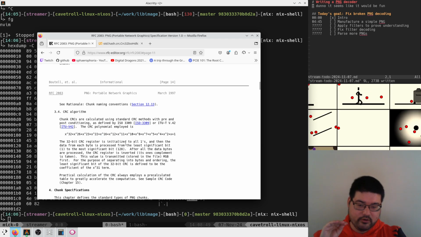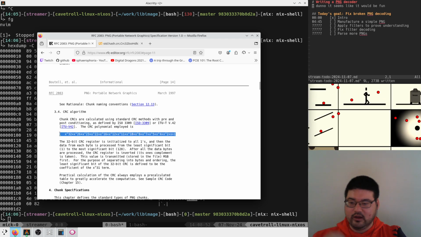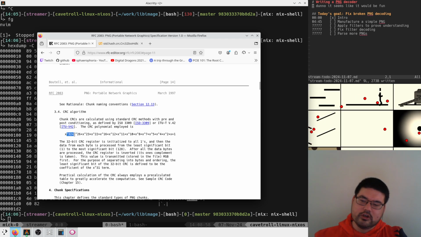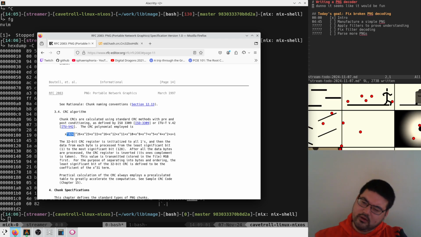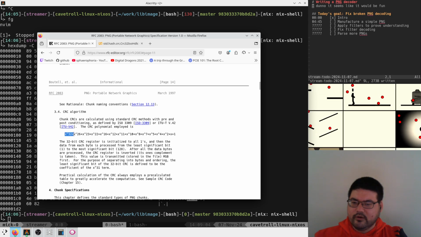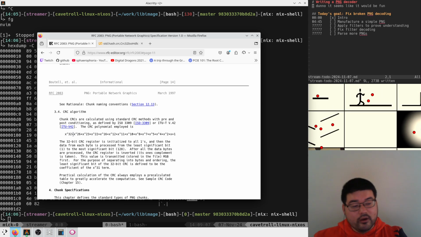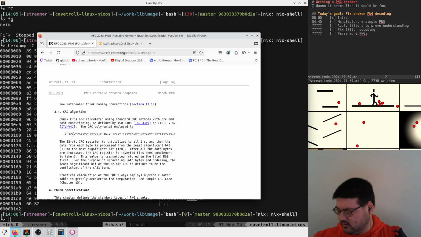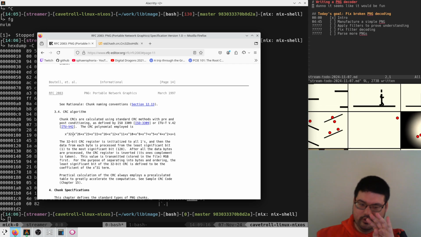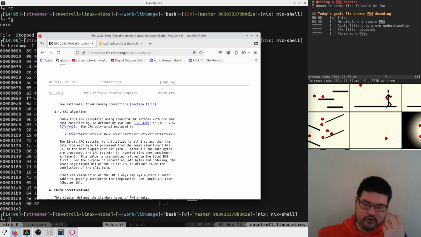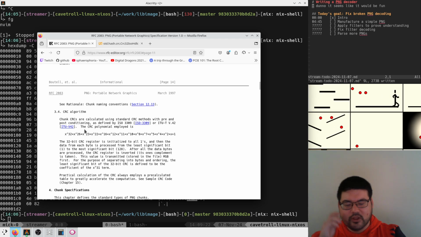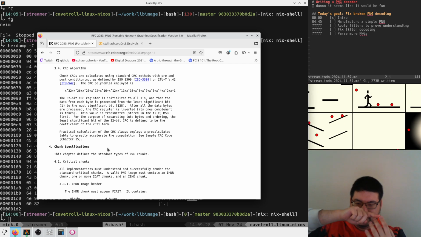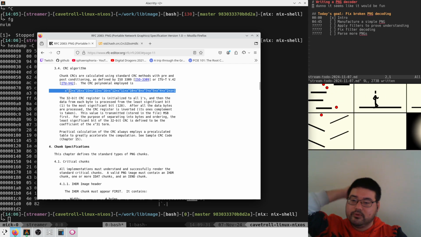You can only have 1x or 0x, and then the power here is which bit it is looking at. However, this has 2 to the 0 and 2 to the 32, which doesn't fit in a 32-bit value, I would have thought. I thought that 2 to the 31 was the max that you could specify in a 32-bit value. Am I stupid? With 4 bits, you have 2 to the 1, 2 to the 2, 2 to the 4. Oh no, okay, you can. Never mind. No, 0, 1, 2, 3. Yeah, 0, 1, 2, 3. So I don't understand where this 32 is coming from, but we'll see.